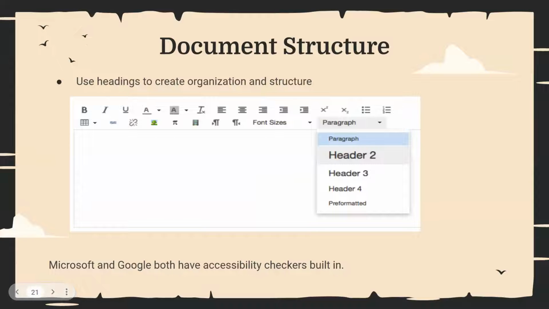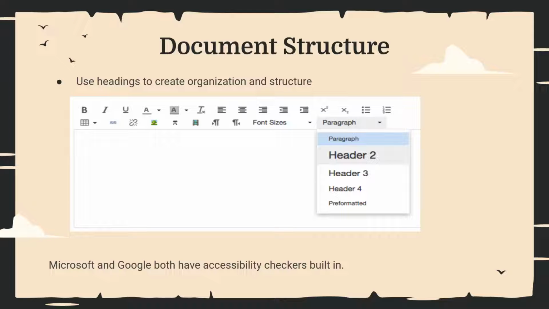And finally, document structure. When you're organizing your pages in Canvas, you want to think about organizing them by using headers as your structure, so that your document structure is very clear and it's not done by bolding words or using color or anything like that.